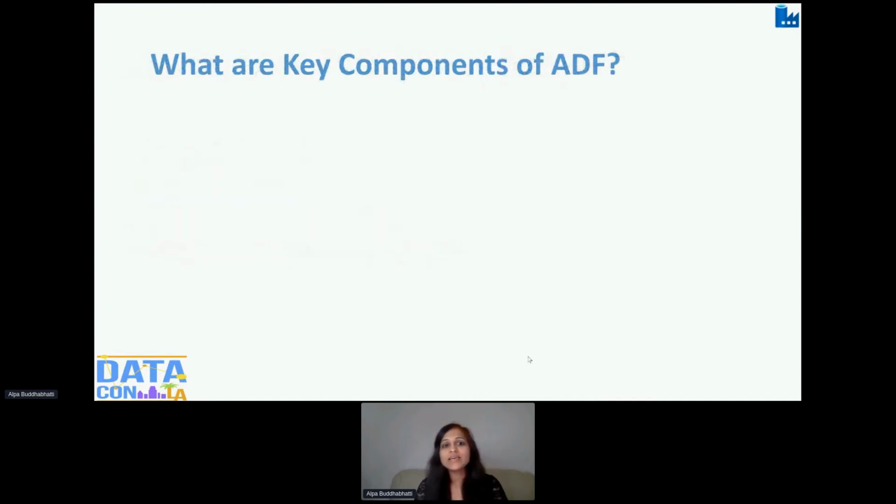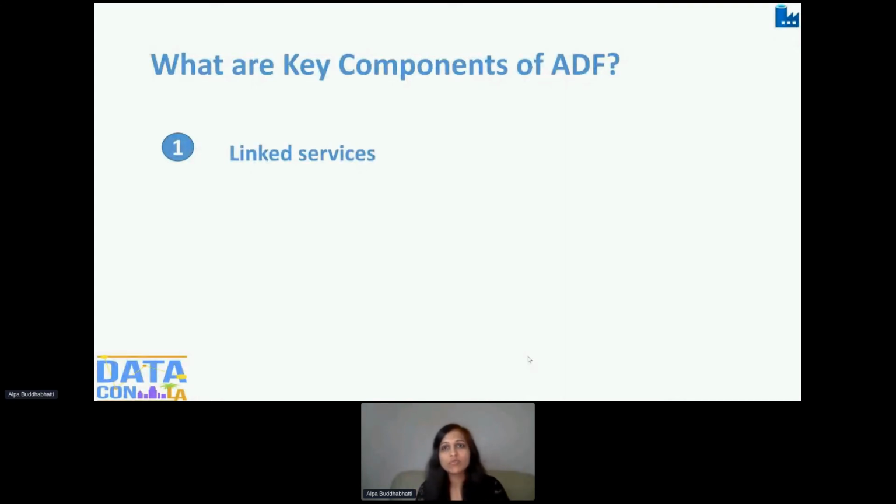So let's start with key components of Azure Data Factory. The first one is linked service. A linked service is similar to a connection string. For example, if you are coming from a language like C# or Java, then you have a connection string if you use any data source like SQL Server or Oracle. And if you are coming from the SQL or database side, then you have a database connection string as well.